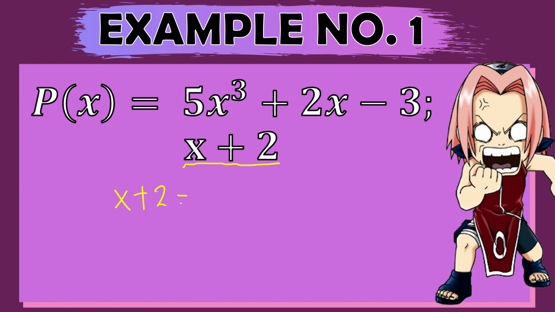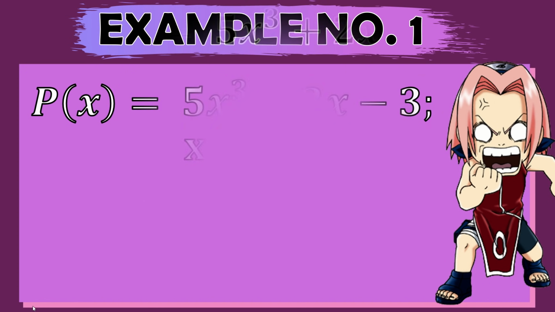So, we have x plus 2 is equal to 0, and once na-equate na natin siya kay 0, ano yung gagawin? Diba, lipat na lang natin si positive 2 sa kabilang side ng equal sign. So, from positive, diba, siya ay magiging x is equal to negative 2. So, that means si negative 2, ito na yung value na isa-substitute natin sa lahat ng variable na x ni divisor. Now, let's have the solution. Substitute na natin sila.